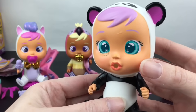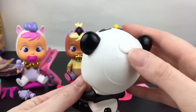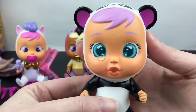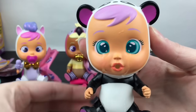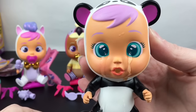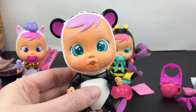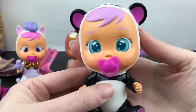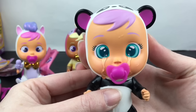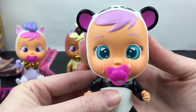So I filled up Pandy with water and you can already see a tear leaking out. They have a plug in the back of their head which makes it easy to fill up and then release the water. You just give their head a little squeeze and they cry — which is sad and adorable all at the same time. They do such a good job on the Crybabies and the Crybaby pets that also cry. The tears well up and drizzle like real tears would — super cute!